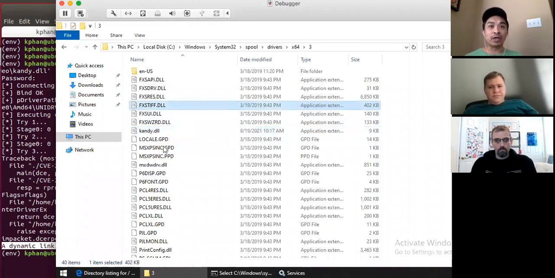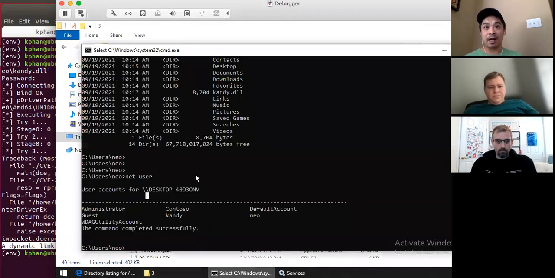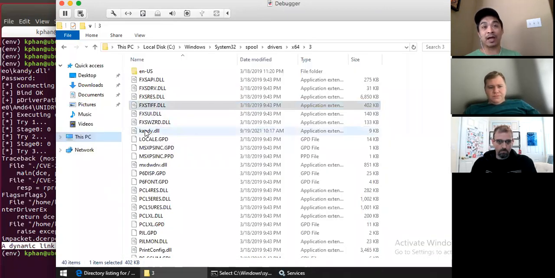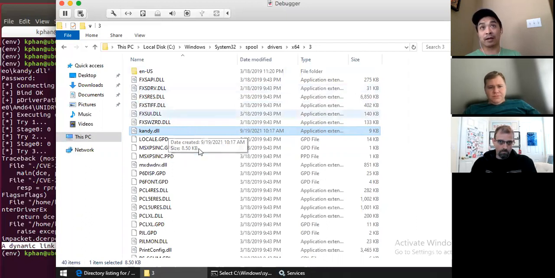One question here is, we validated that it was able to add a user. My regular account, Neo, did not have that permission. I ran the exploit, and it was able to add it. So another question: say I'm an admin, and I find this malicious file and want to clean it up. According to my current access right now, will I be able to delete this file?